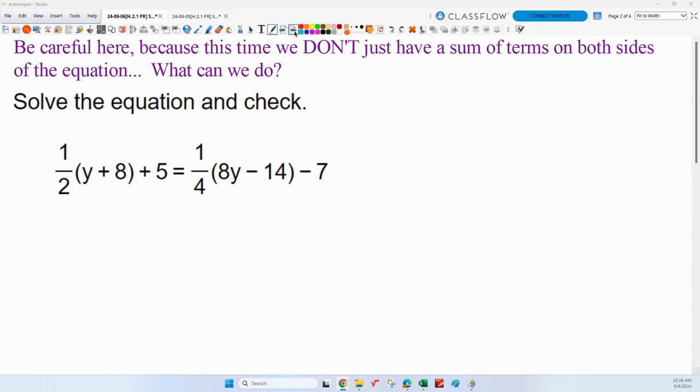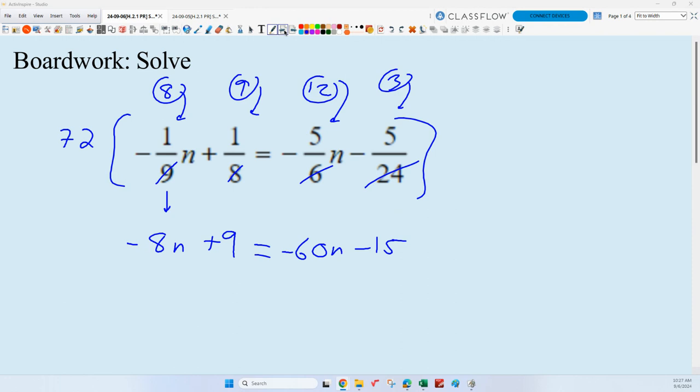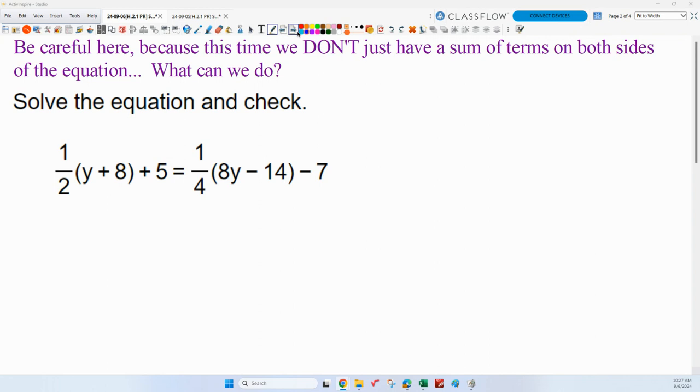Okay, what's different here? Okay, there is some distribution going on here, right? I've got some fractions that are out in front of these quantities. So really there's a couple different options we have for taking care of this. One thing we could do is just distribute the fractions to give us a problem just like that one, right? Everybody agree? If I distribute all those fractions over those quantities, I'm just going to get a bunch of fractional terms. And then I can just clear fractions like we did in the last two examples that we've talked about, right? Do we have to do that?